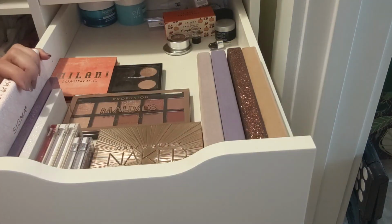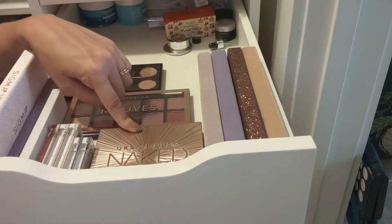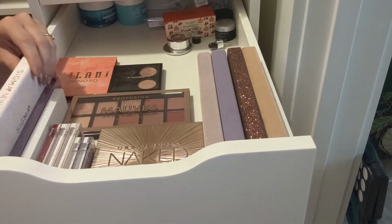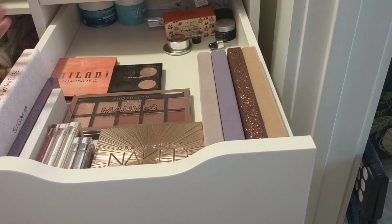All right, so in terms of eyeshadow palettes, I think that's it. I still like everything else in here. I've got all my ABH palettes over here, the Naked Basics, which I like to keep around just to have all those matte neutrals. And some of these Sigma palettes over here are newer to me. And then I've got my Natasha Denona and my e.l.f. quads, which I love. So I'm going to keep everything else in here, but getting rid of two palettes, I think, is pretty good for now.